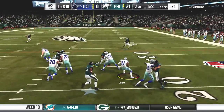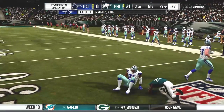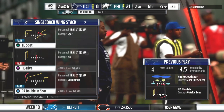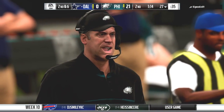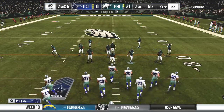The give is to Elliott. And he'll be taken down right around the 27th. Yeah, give him 4 yards there. It'll be 2nd and 6. When we see those runs to the perimeter, when we see those runs to the edge, we think about big breakers, don't we? In this case, it was a modest gain, but it does open up possibilities here on 2nd down.